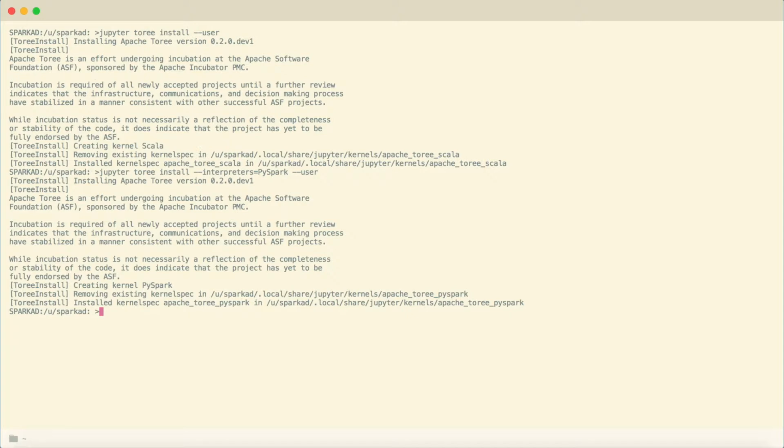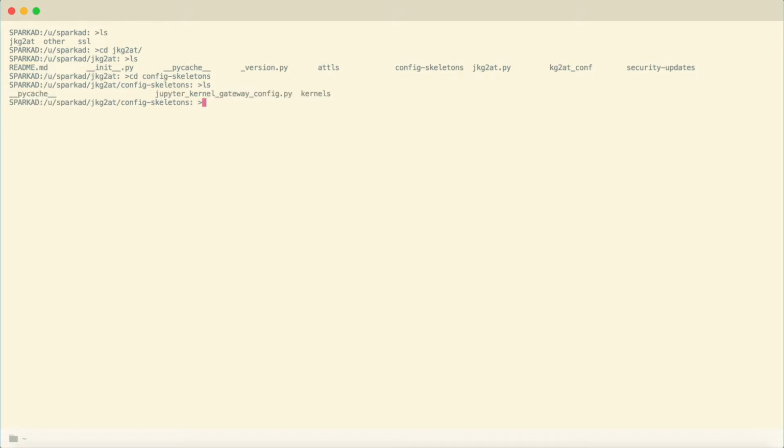That's going to install our PySpark kernel. And now this is going to install our Python kernel. Great, so we have all 3 of those there.